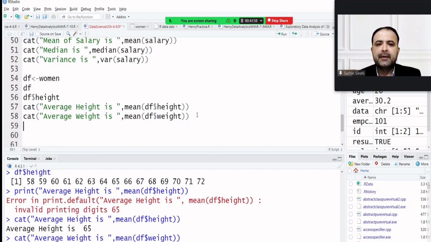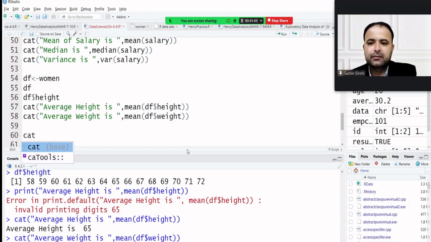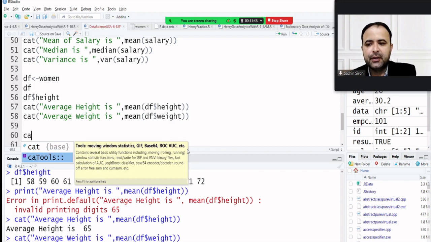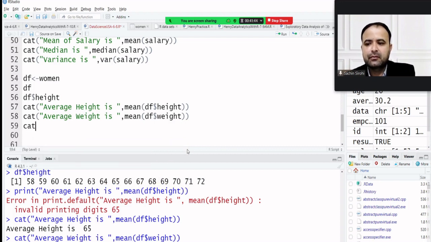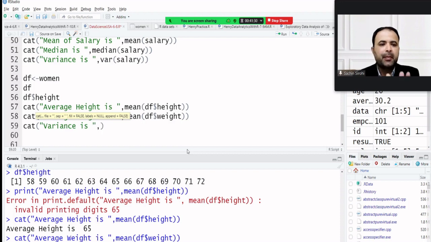Now I want to use something different: variance. How can I use the variance? Variance means how far the values are from the mean.